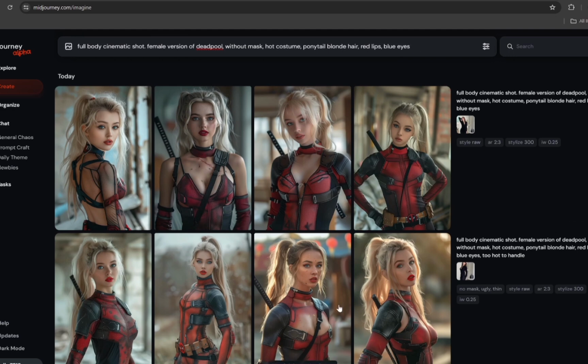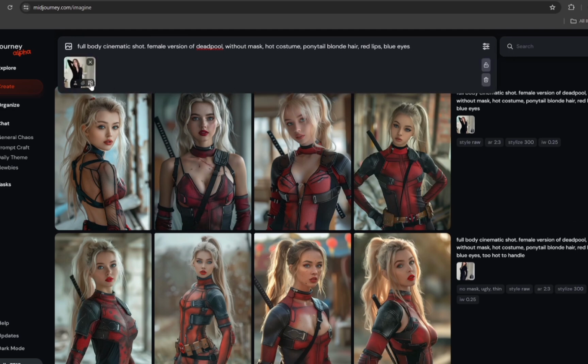And along with that, I am using an image prompt. This is the Midjourney Alpha UI on their website, and don't worry, you can use the same prompt on Discord as well. Everything will be similar. Using this is like using an image prompt.